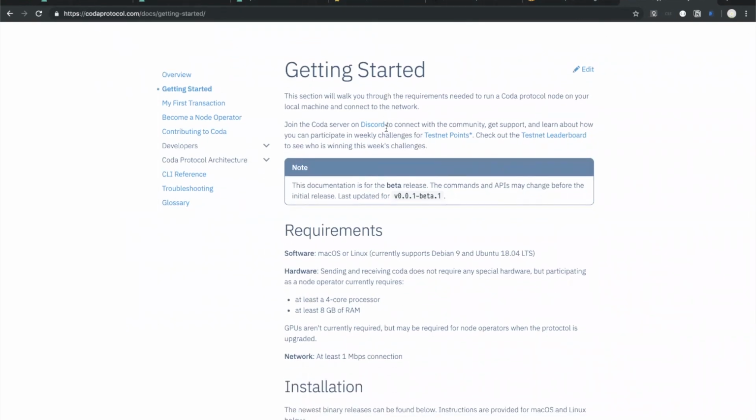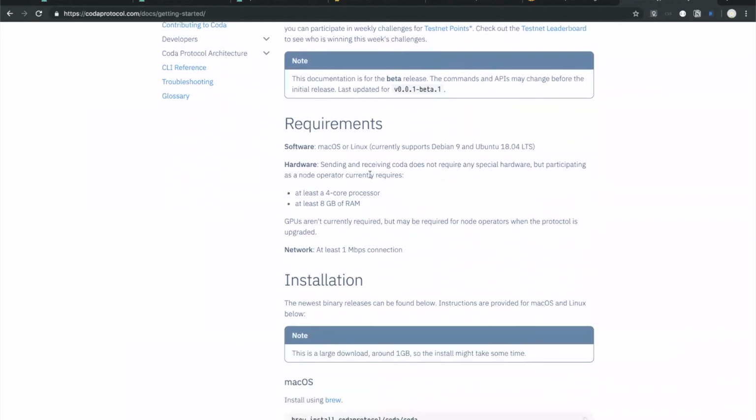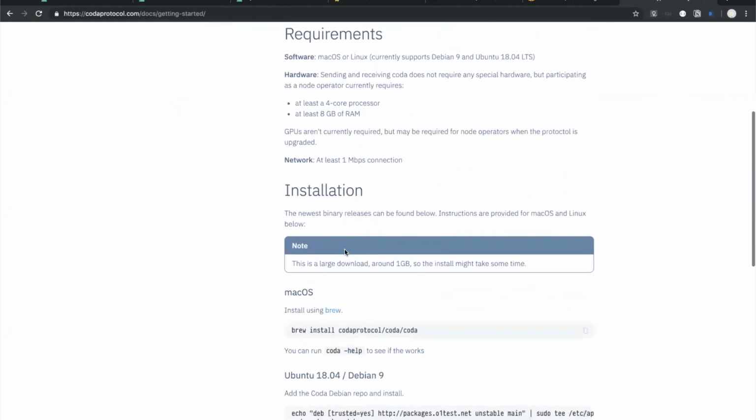It does have bugs, it does have problems, but we're looking for people who want to work with us and install and go through the experience of joining our testnet. It needs to run on a Mac or Linux box. We recommend at least 4 core processors and 8 gigs of RAM. That happens to be exactly the specs of the AWS instance I'm using, a C5 extra large if you speak AWS. And we say at least a 1 megabit connection. All nodes on the cloud usually have a lot better connections, but that's where we're at.